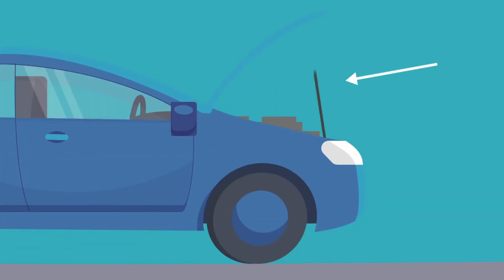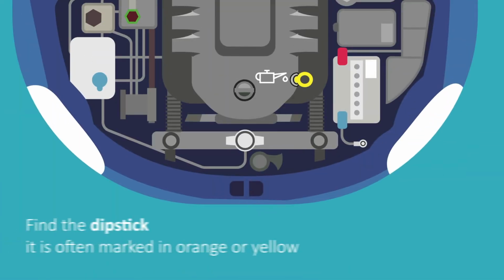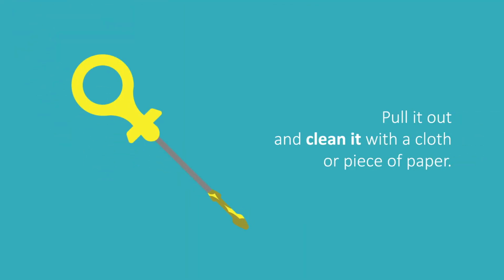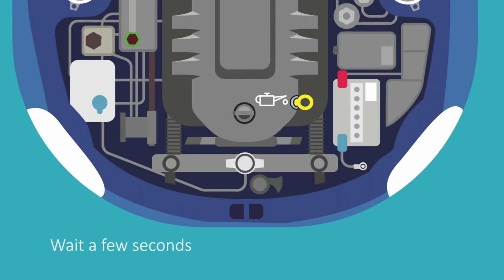Open the bonnet using the lever. Locate the dipstick by looking for the oil icon. Check your car manual if you're not sure where the dipstick is located. Pull out the dipstick, wipe it clean, and put it in again. Wait a few seconds before slowly pulling it back out again.